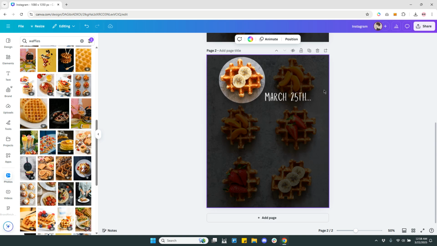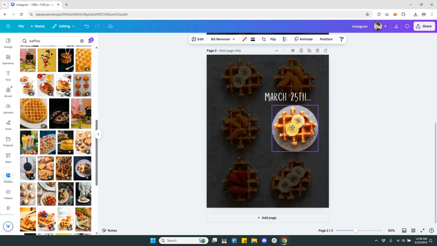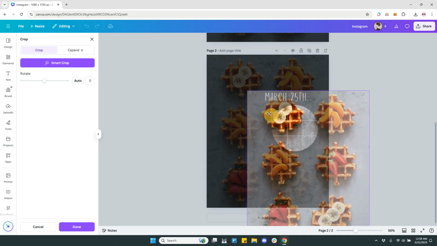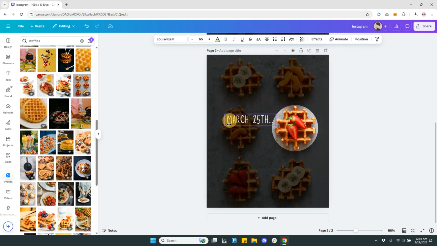And then in the next slide, I will move the frame on top of this waffle, double click it, and then reposition the photo like so, and then move the text maybe somewhere here, and I'll say March 25th is, like so.